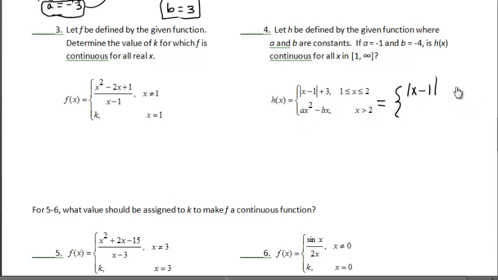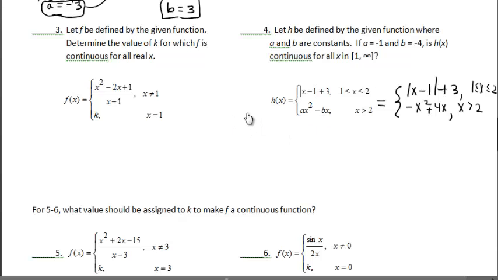All right, so first of all, we start out with an absolute value piece, and then we change over to a quadratic. So we just want to see if they line up at the same y value. Let's see, a was -1, so -x squared, that's a downward opening parabola. B is -4, so that makes that plus 4x? And we want the parabola for values greater than 2. I think that was a plus. Sometimes some of these little marks disappear.